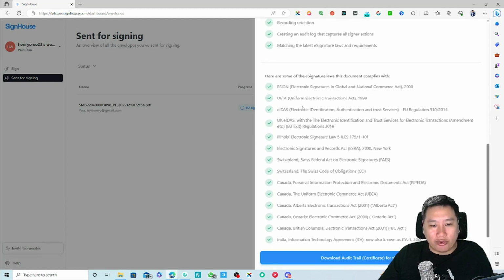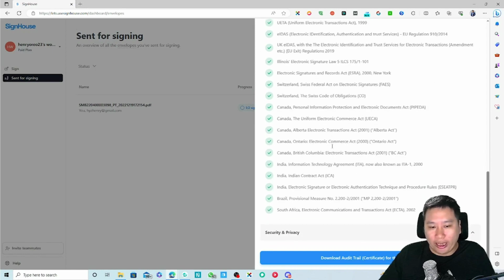Of course, I would say that it's not legally binding everywhere, because not every country has some kind of e-signature law or act in their system.